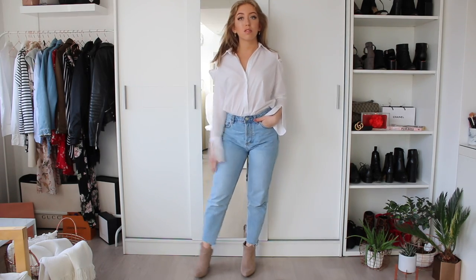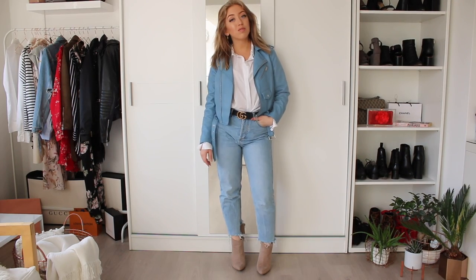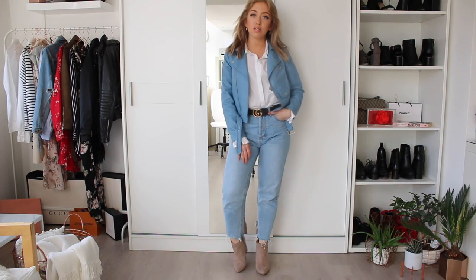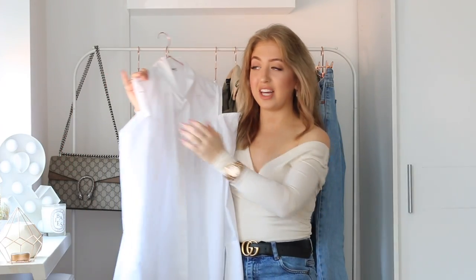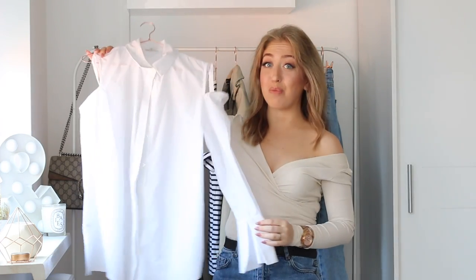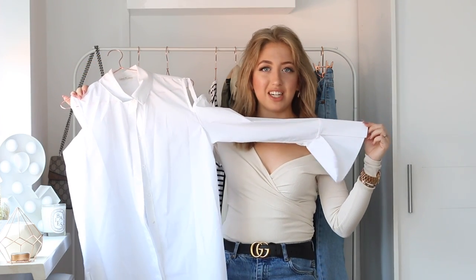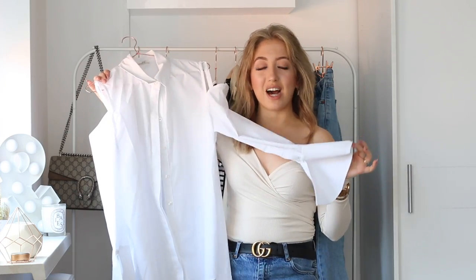The one that I'm going to show you right now is a little bit more of an interesting version of a white blouse but I still feel like it's very basic. This white blouse is from River Island and the material is so nice because it's super structured. It also has a very interesting cutout detailing at the shoulders — this would be perfect to wear to the office even if you're showing a little bit of shoulder. The most interesting part of this blouse are the sleeves: kind of flared sleeves that look perfect with a leather vest or leather jacket, with the sleeves peeking out.